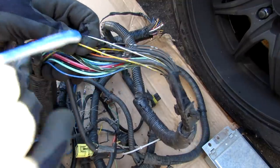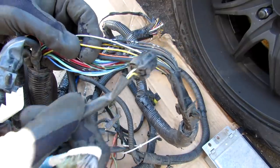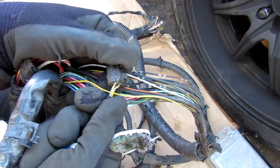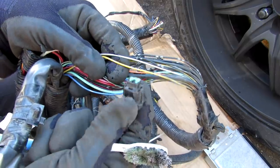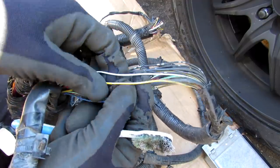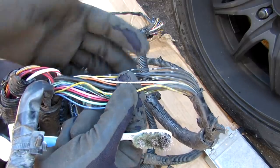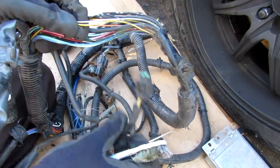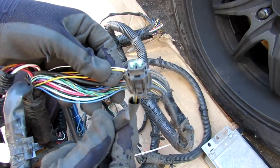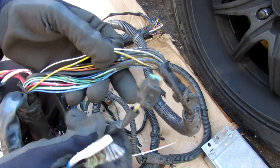Since the color of wires doesn't typically change as you go through the harness, you can use that to your advantage when diagnosing. For example, if I go further down the harness to where the turn signal plugs in, I have a yellow wire with a green stripe and a white wire with a green stripe. If the signal wasn't working and I figured out it was a wiring issue, I can come further up the harness, find those same wire colors, and pull them to check for voltage coming out of the ECU. If the ECU is outputting voltage but it's not arriving at the turn signal, I can use the wire colors to check continuity and find the break.